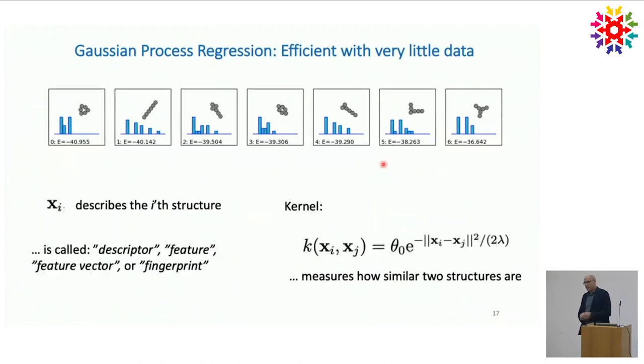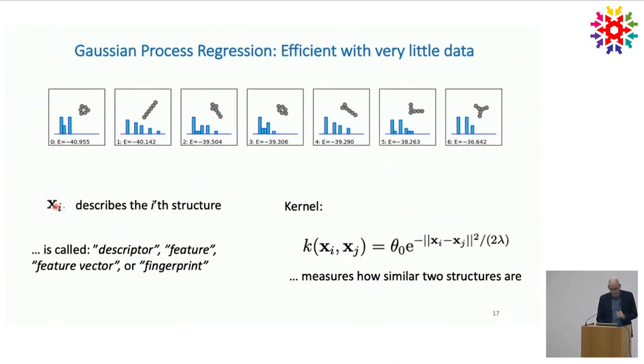So I set up a small, actually a real DFT calculation. I did a search for what are the local minima in the energy landscape of six carbon atoms. And it came out with those six structures, or seven structures that we see here. And I include the descriptor. So that would be this blue histogram. You can see this one is rather compact, so you have only small, short distances. This one is more elongated, you have long distances represented as well, and so it goes. And then we have the energy also given here, so it goes from minus 41 eV up to minus 36 eV, whatever.